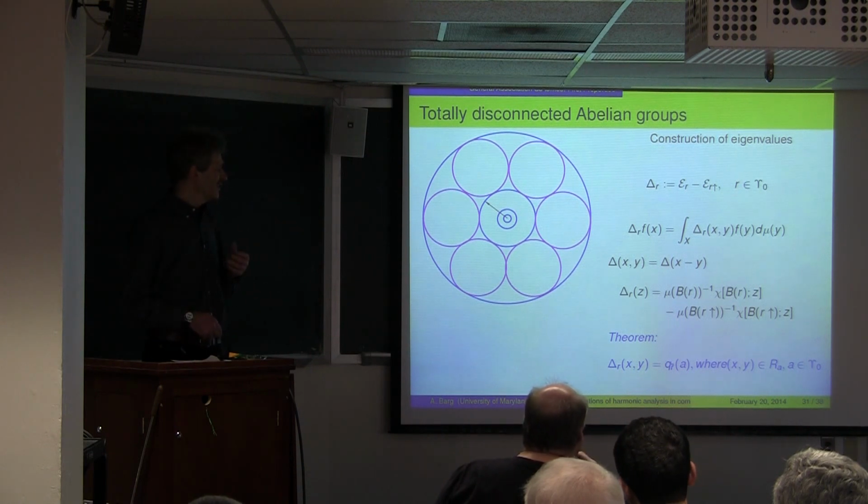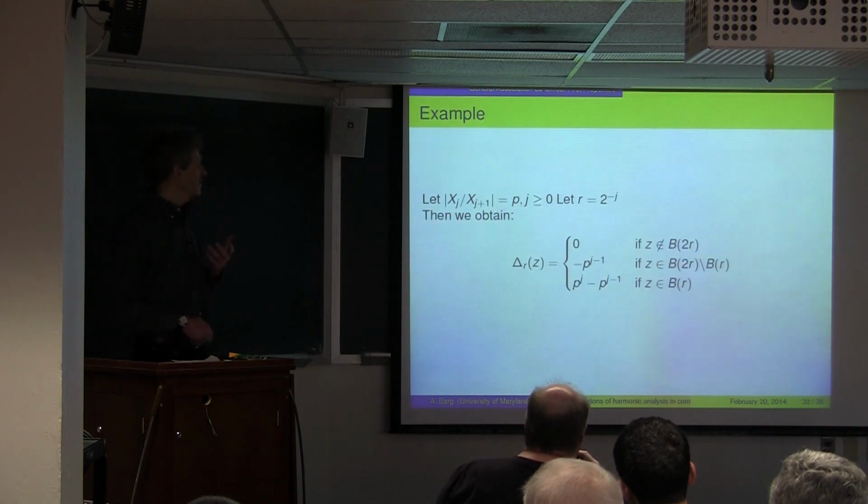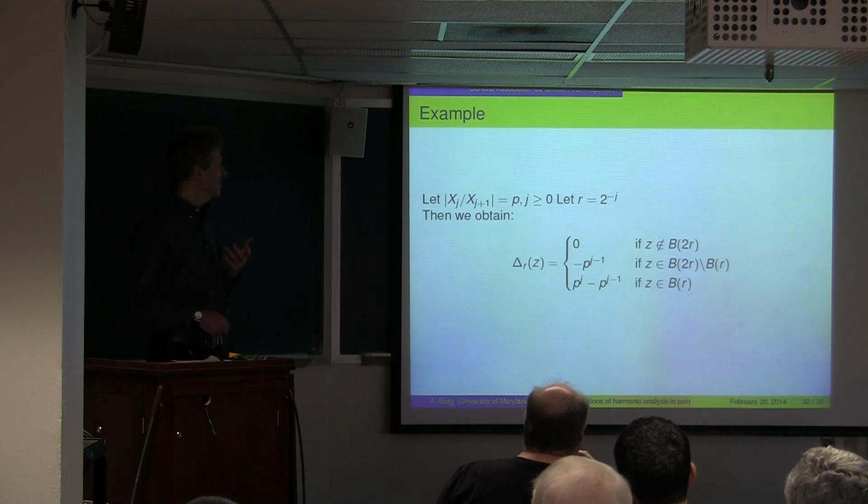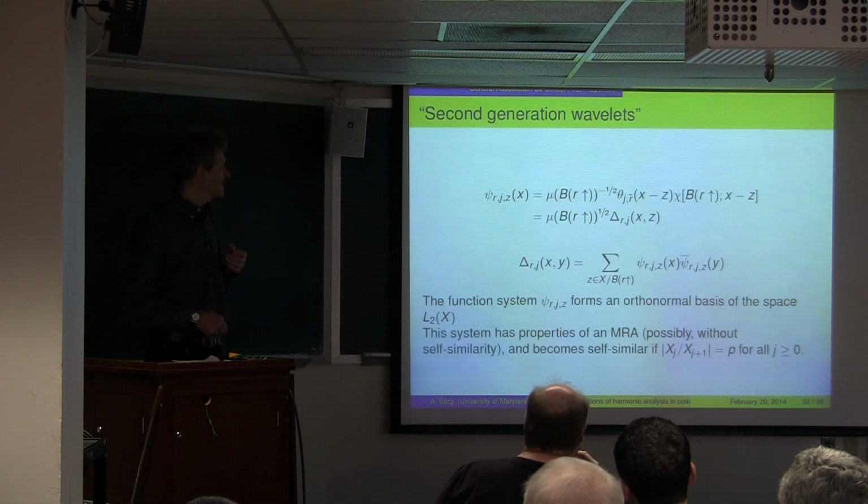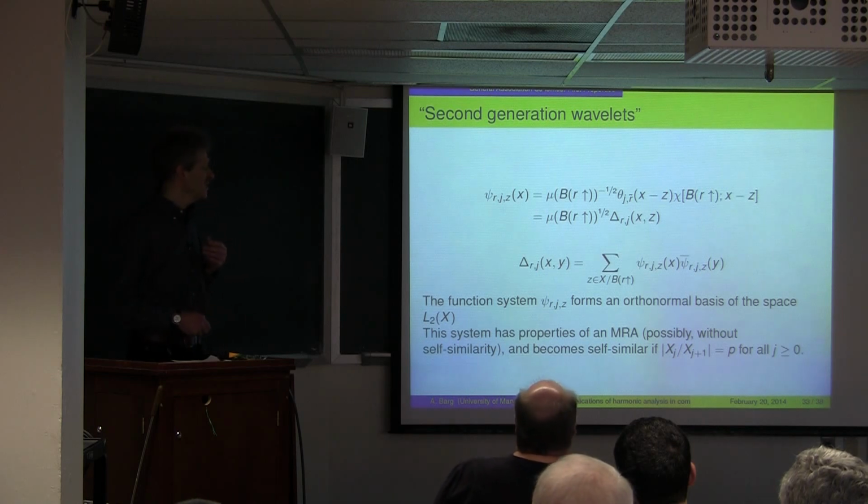Very well. What can we say about the kernel of this operator? This is an example for the Cantor-type group, computed if the index of each subgroup in the previous subgroup is p, so we have this function of 3 values, reminiscent somewhat of Haar wavelets. But slightly more generally, the notation becomes somewhat heavy, and I won't have a chance to explain it. But the kernels of these integral operators can be expressed in a familiar form of these reproducing kernels.